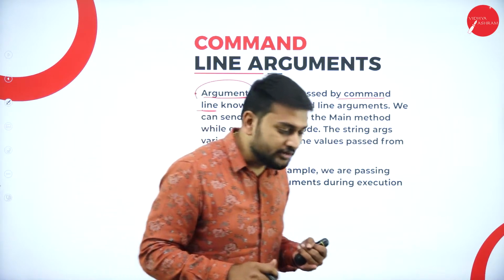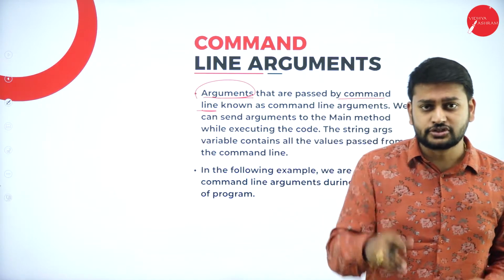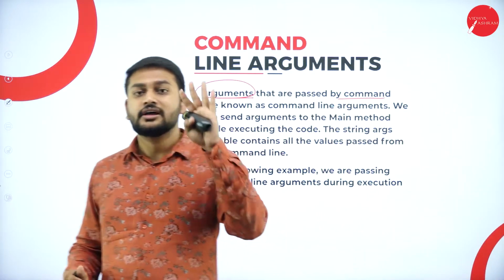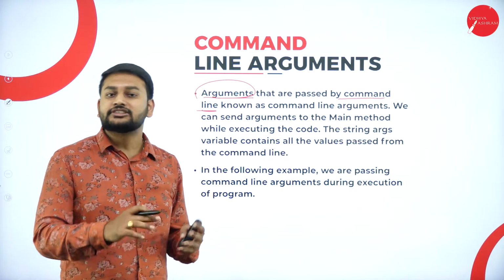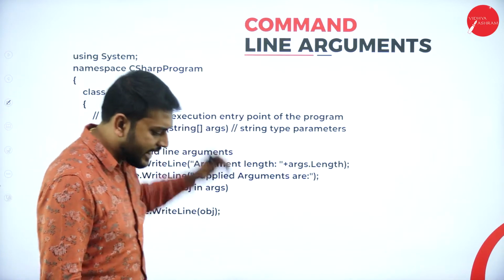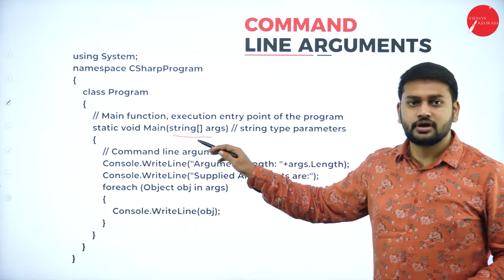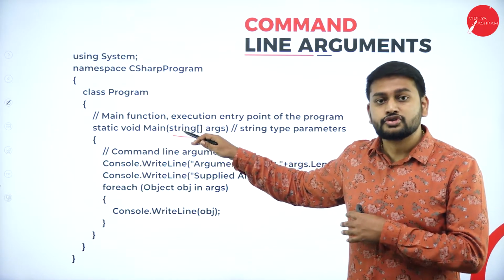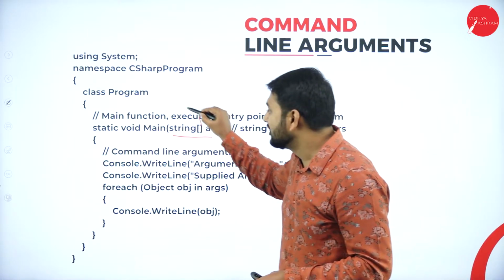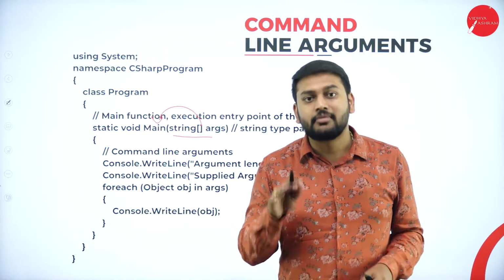So fine, I understood what command line arguments are, and I understood that I'm passing them to the main function. But when will I pass them? During the execution of the program, you will pass them. That's the important point you need to remember. So three things you need to remember with respect to command line arguments. I'll show you a simple program where you will understand this concept. I'm passing the string arguments during the execution time, and whatever arguments I have, I will pass them to the main function. This is all about command line arguments.